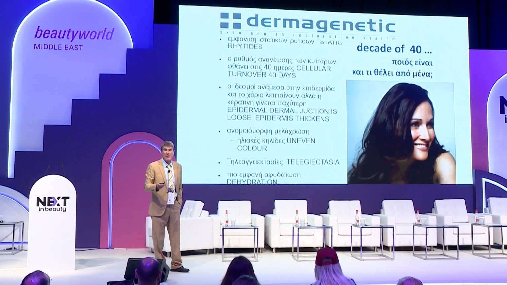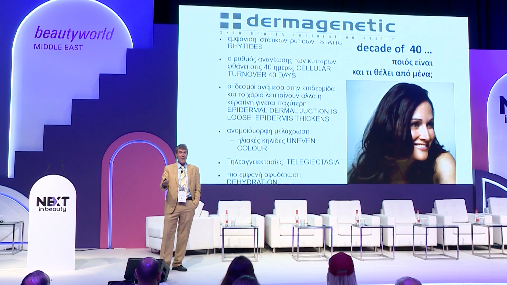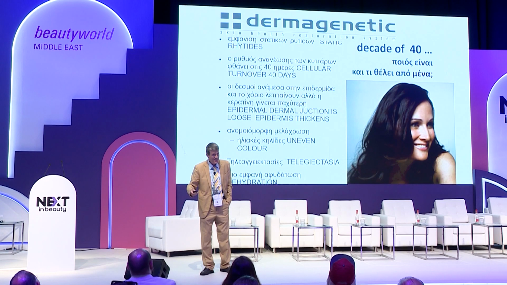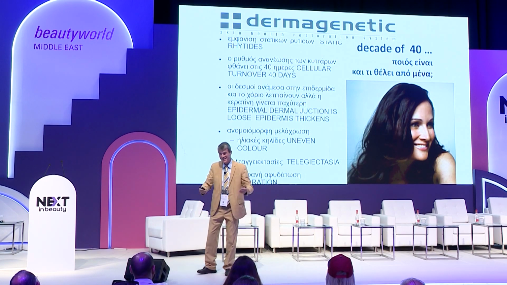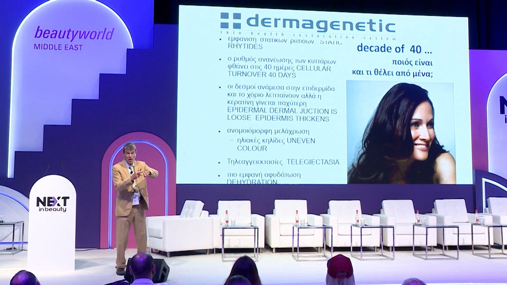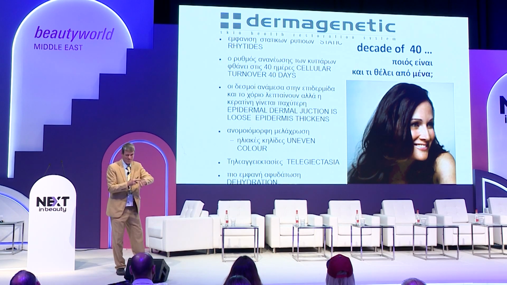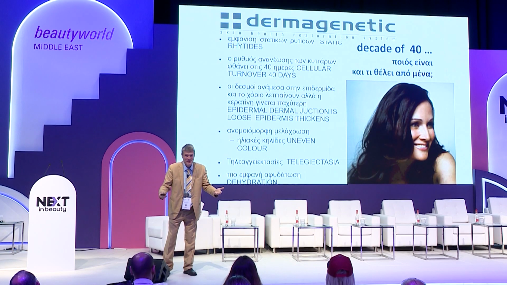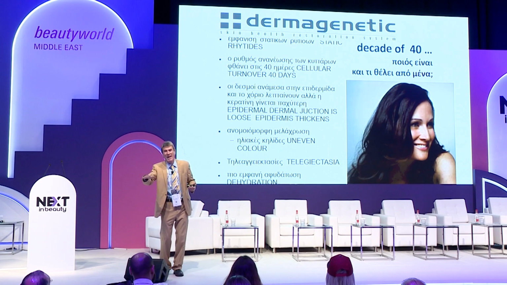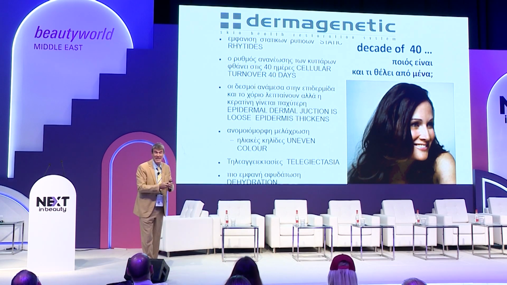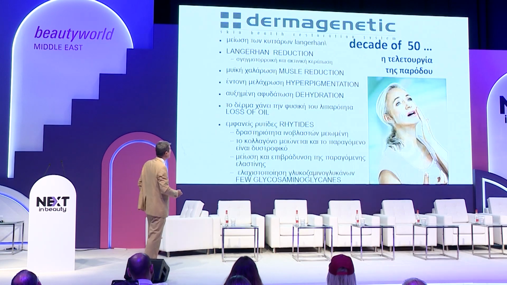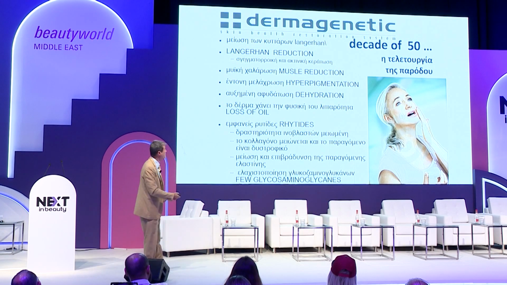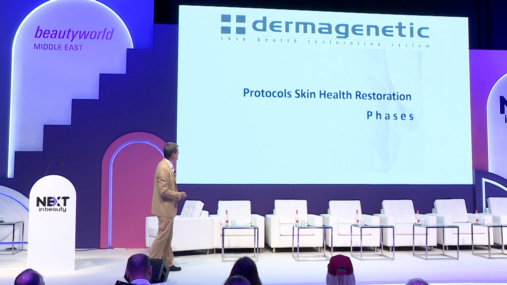When I become 40, what happens? I lose energy. So what do I have to do? Give peelings. But if I do peelings too much, I burn the skin. So what do I have to do to control? First, correct peeling, not removing the microbiome, and balance the peeling with what? Balance the peeling with carboxytherapy. That means alkaline products to balance, to give more oxygen. So you need to balance. The more energy you need, the more energy you balance. And then the protocol starts.